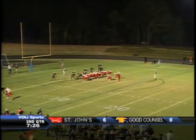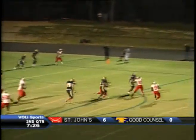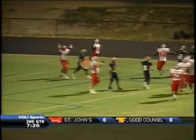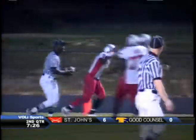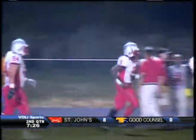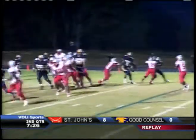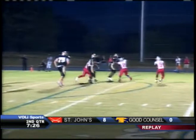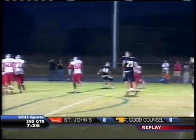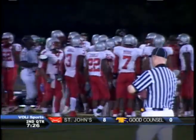The Cadets on the two-point conversion attempt. Hawkins is going to pass — looks left, looks right, rolls right, now stops. He's back in the 20, tucks it away momentarily, now he's going to run it. Looks for the end zone and he is in! Almost reminiscent of what we saw in Montgomery County last year from a Deontay Twyman. Looked everything over, tucked it away and took it in for two. I'm going to have to check that guy's birth certificate — he does not act like a sophomore. He went back there under pressure, just took his time, dropped 15-20 yards deep, looked downfield, and basically walks into the end zone. That is a ridiculously good play by the quarterback.